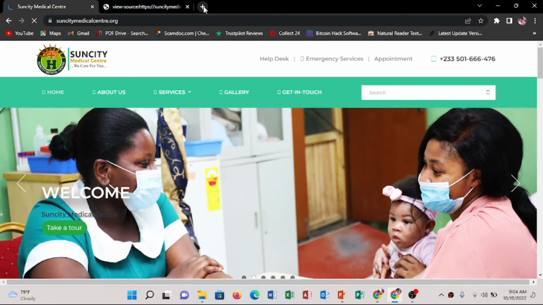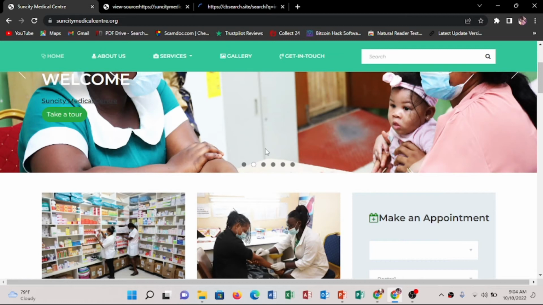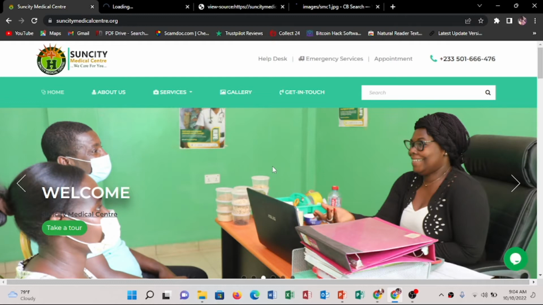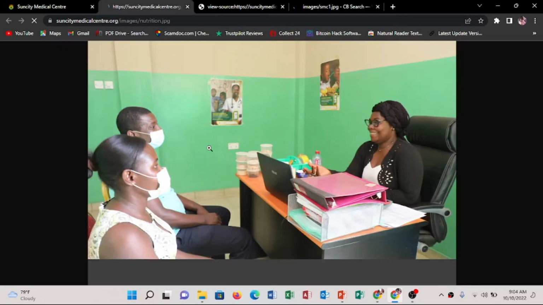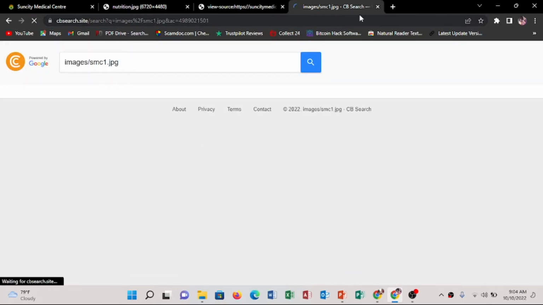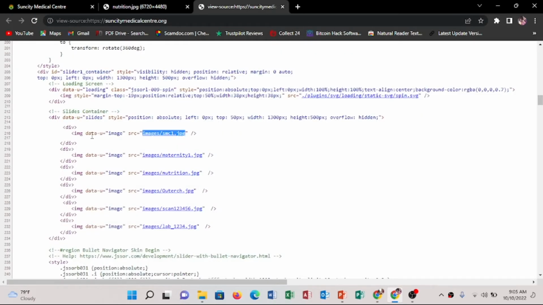When I click on new, for instance, and paste the image here, you can see that it will display the image for me. So that is how one can download the image, and also download images. You can also choose to just right click on this very image and click on open image in new tab, and the image will display in the new tab here. This is displaying, you can see. But the one that I copied and pasted here is not displaying, because I picked it from the source code here, where I said image data URL is image, and the source is the folder image slash the name of the image.